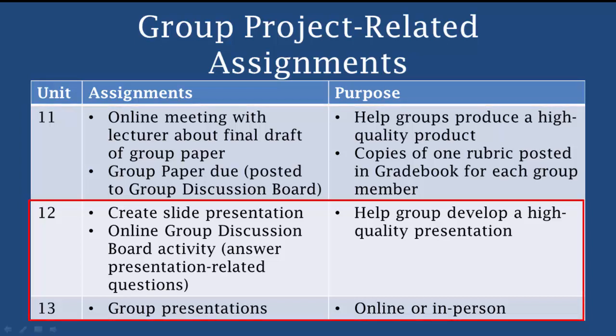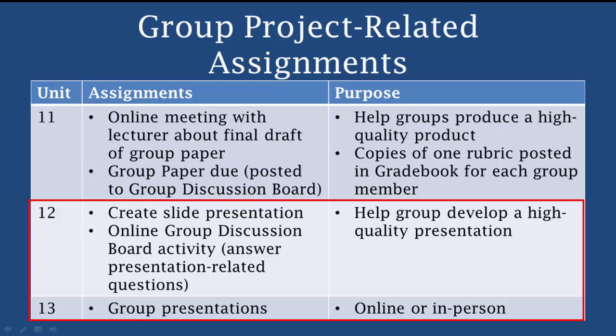Next, in Unit 12, the group will work on developing a slide presentation, as this is what is typically done in a task force. The group writes a report, but as you know, even though your papers will be read and graded carefully, outside of school, people often do not read reports. So, you have to grab their attention by presenting the information in the report, which is what your group will do in this class.